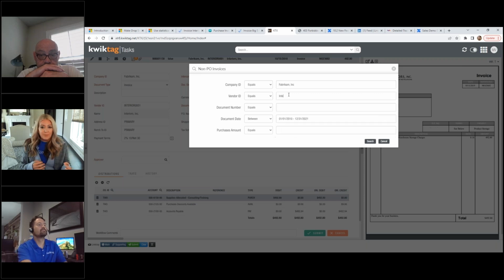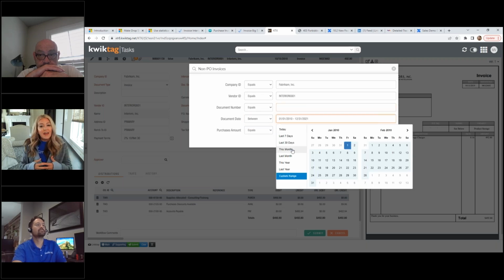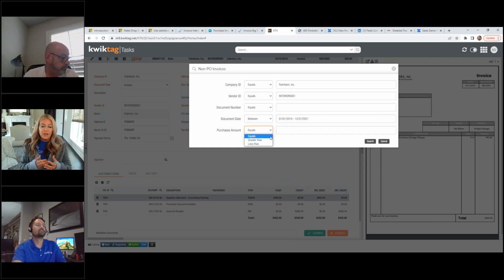So you've got a really robust search engine that comes along with the solution that ensures that you guys are going to rapidly be able to find the particular invoices that the auditor is looking for. And you obviously can see all of the details, right? In terms of the audit trail, we date and timestamp everything. So you guys can see historically when that invoice came in, who's tagging that invoice, who's coding that invoice, who reviewed and approved, to ensure that you can meet those compliance and audit requirements.